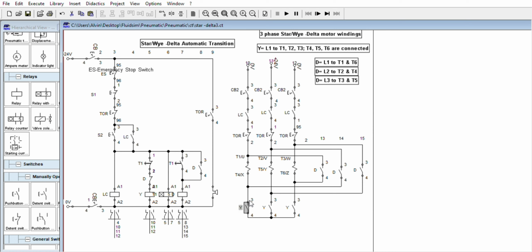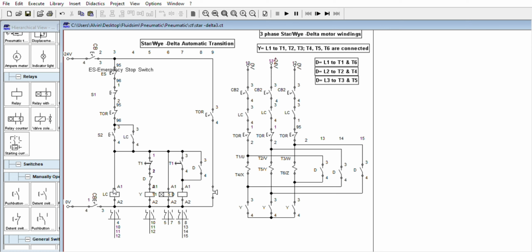And in reality, these are bigger contacts compared to this one. In practical, these are light contacts for auxiliary, maybe 0.5 amperes maximum, while this one is rated according to the capacity of the motor's current.